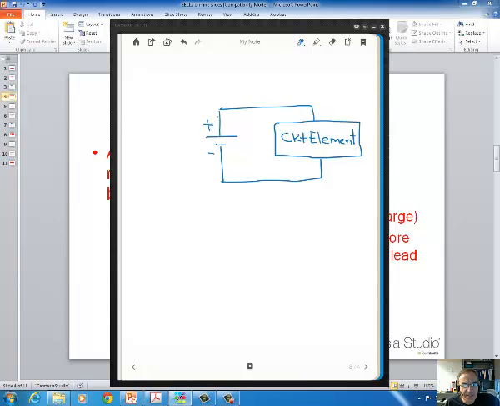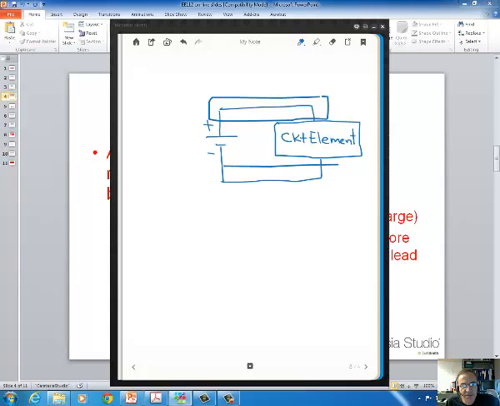And then these lines represent metallic conductors such as a lead or a trace on a printed circuit board. So, this top connector makes a node, and often we'll put a rectangle like this around nodes in a circuit. You see we have a node at the top of this diagram that connects the plus side of our source to the top side of this circuit element. And I'm just being very general here. We'll get more specific about what kind of circuit element we have in circuits.